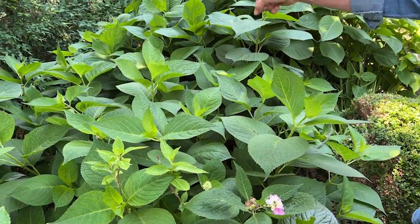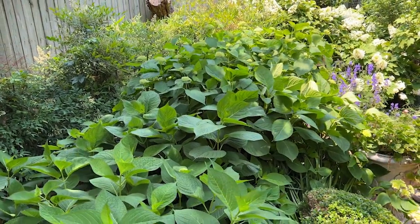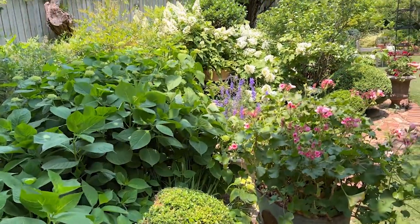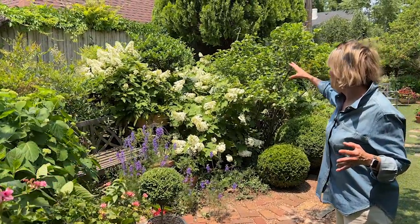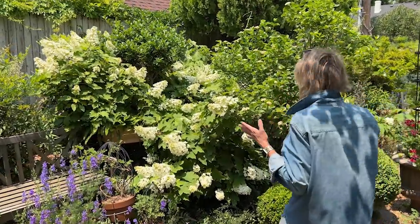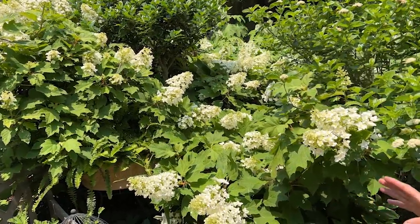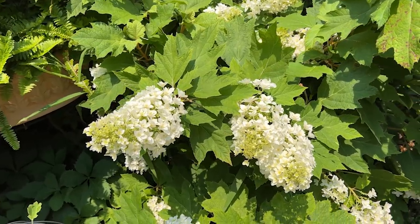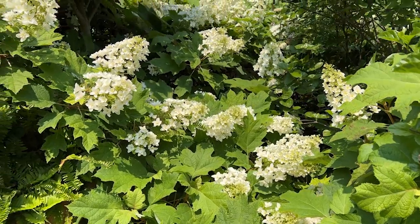Lots of buds on the Annabelle. So these are all just getting started, as all of these oakleaf hydrangeas are just putting on growth and probably, depending on the weather, are just short of peak. One of the things Stuart asked me to remind him about was taking some stills of this afterwards so we can really demonstrate over time what they look like as they age.